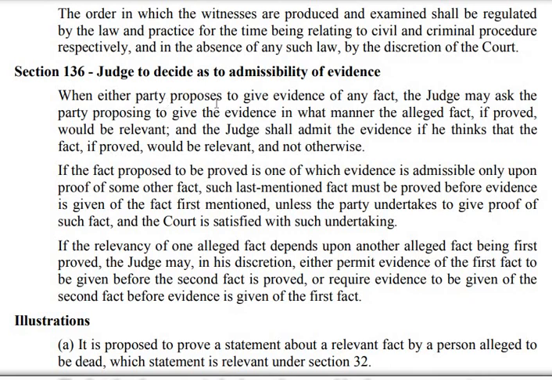When either party proposes to give evidence of any fact, the judge may ask the party proposing to give the evidence in what manner the alleged fact, if proved, would be relevant, and the judge shall admit the evidence if he thinks that the fact, if proved, would be relevant and not otherwise. This is what is called the admissibility of evidence.